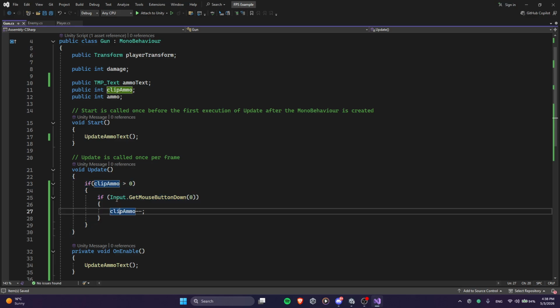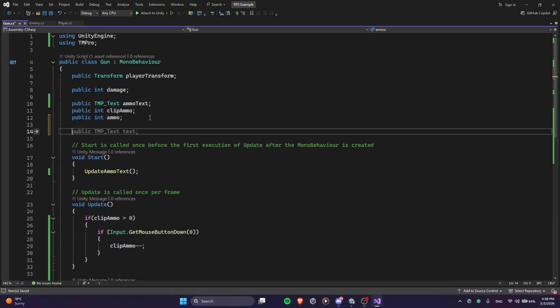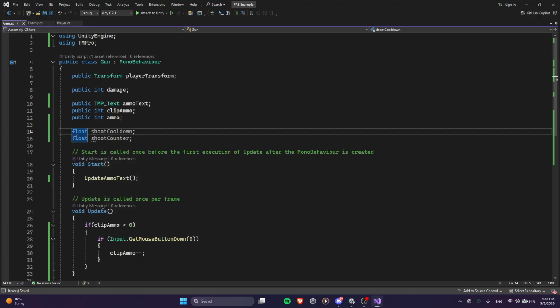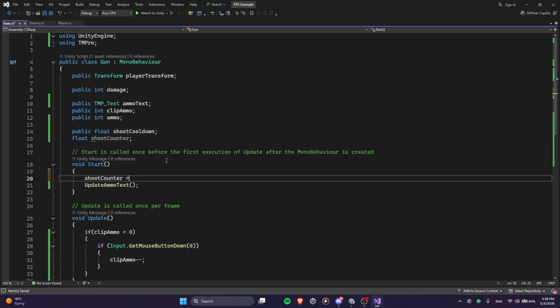We have some cooldown for shooting. So we need to create that. So we have a cooldown and then a counter. For the cooldown, we can make it public so we can see it in the inspector and change it. The counter starts from 0.